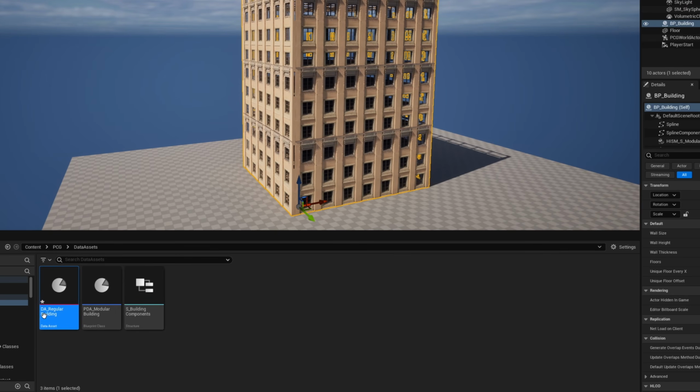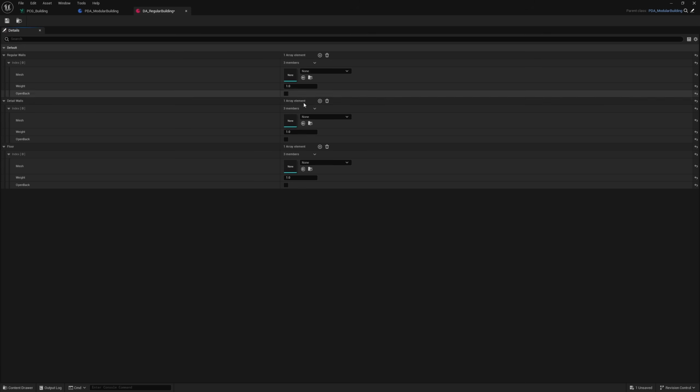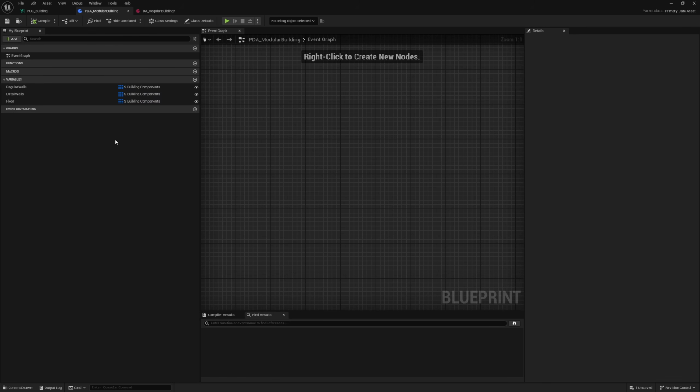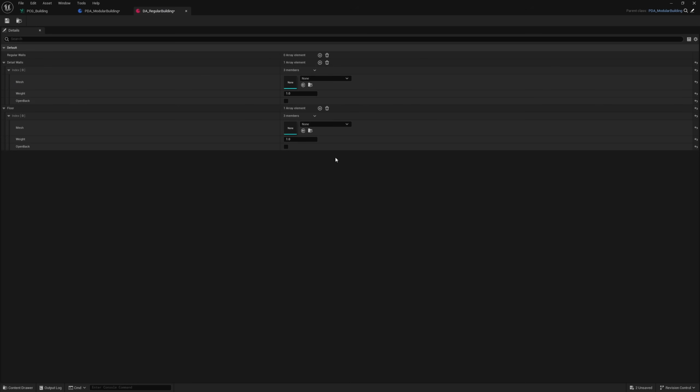And you can actually customize this now to your heart's content. So if we open this, you can see we now have regular walls, detail walls, and floor, and we can add pieces into the array. You saw I have to add something for something to appear here. If you want to, you can come in here, press the plus button so you can have a default in here and populate the defaults if you would like. I'm not going to do that in my case. I'll leave it all on blank, but you can do that. So by default, it'll have something where you can start from.